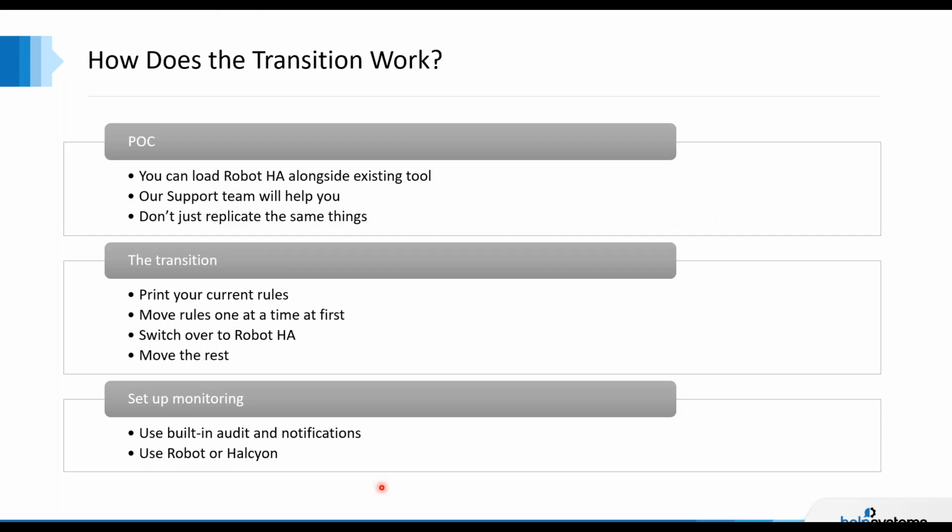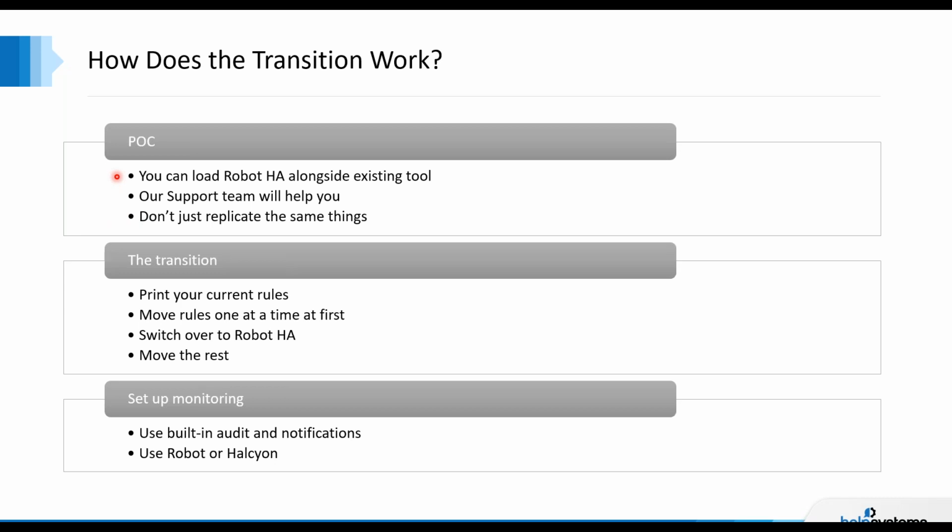All right. So I know I warned the guys we might just go a little longer. So Ash, how does the transition work? Yeah. So the help system support team, including Mark, who's going to show you shortly, will help you get the software loaded and licensed. Really straightforward, literally 10, 15 minutes. And it can run alongside your existing tool. This is a key thing, providing you're not trying to replicate the same items.